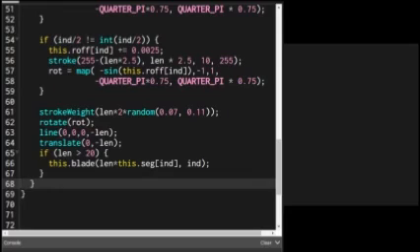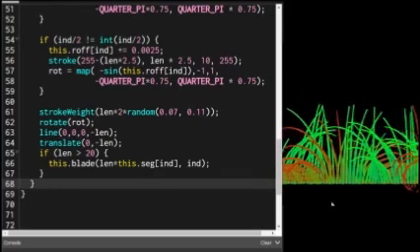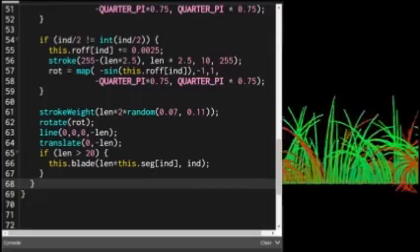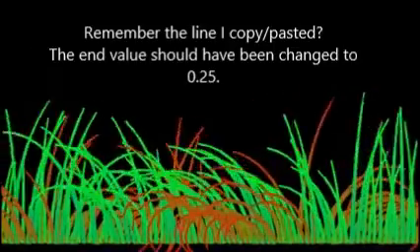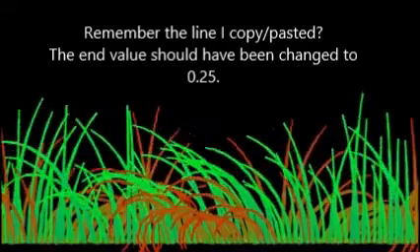So hopefully this is working. If I did everything correctly, maybe it's working. So we can see some grass here is curled up. Let me move over so you can see what's happening. We can see that there's some really harsh curling going on. So it looks like I missed a 0 somewhere. Negative quarter pi, 0.75, 0.75. Maybe that's it. There should be an extra 0.